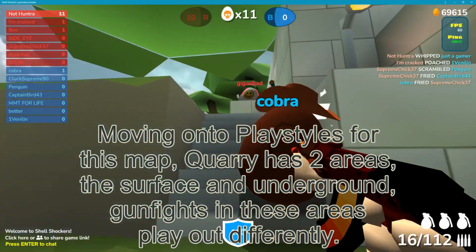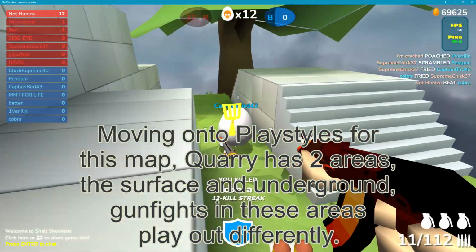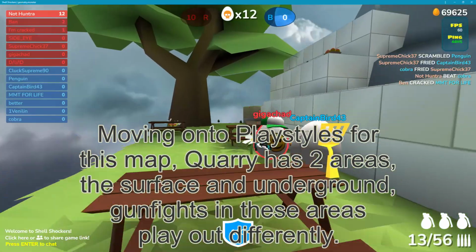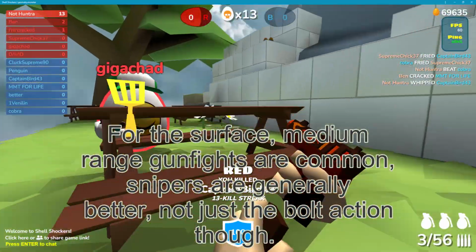Moving on to playstyles for this map, Quarry has 2 areas, surface and the underground. Gunfights in these areas play out differently. On the surface, medium range gunfights are common.